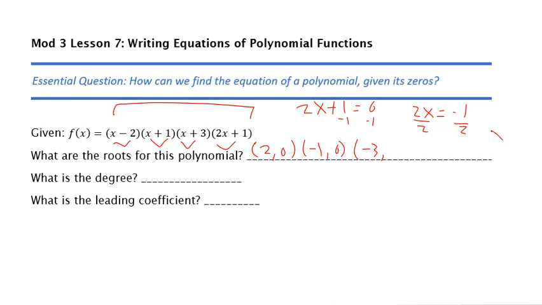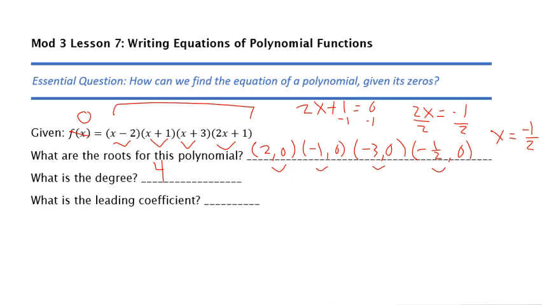right? Because really what we're doing is we're taking each parenthesis and setting it equal to 0. Because a root is an x-intercept, so that's basically when y is equal to 0. So we're seeing what makes these parentheses 0. So when I multiply it out, I get 0 for y. So that's really what we're doing when we're taking their opposite. But if we have to do a little solving, we might have that one is (-1/2, 0). The degree, we end up having 4, so it's a least degree of 4.